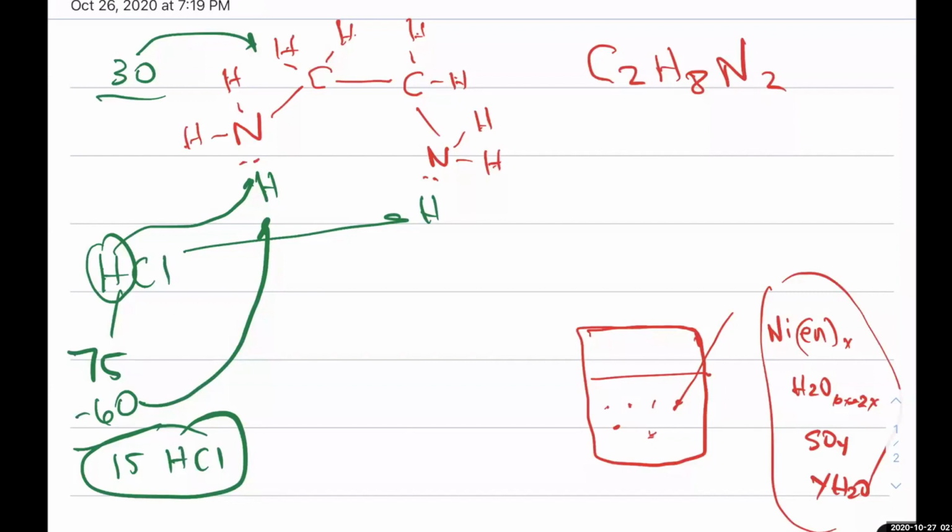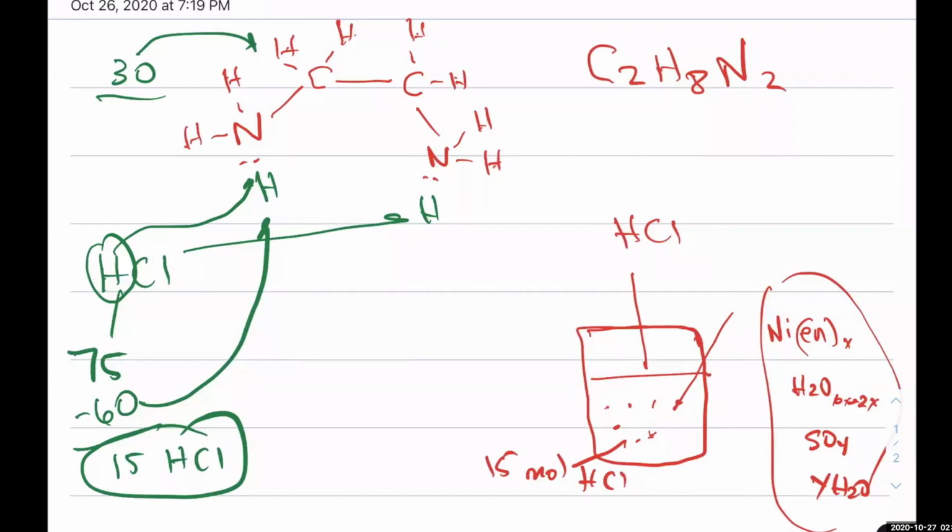You're going to be adding an excess amount of hydrochloric acid, and depending on how many ethylenediamine you have in there that is free, because you've caused the nickel to unlatch its ethylenediamine, now the ethylenediamine is free. Depending on how many ethylenediamine, it's going to tie up hydrochloric acid. In our example here, we have 30 ethylenediamine. We add 75 HCl. That means there are 15 moles of HCl in there. Okay, that's the strong acid left over in excess.